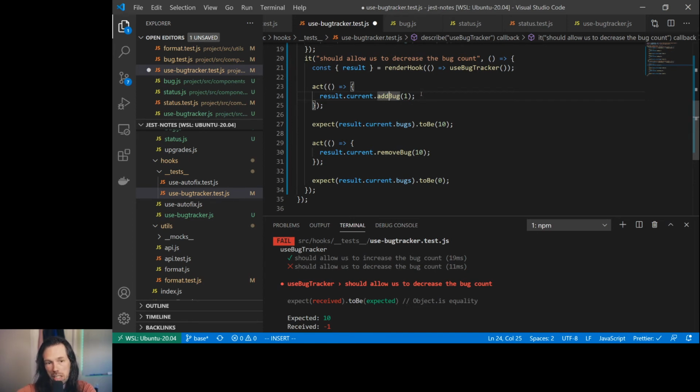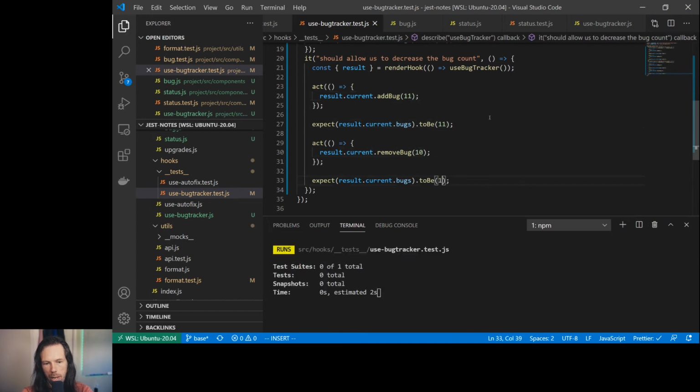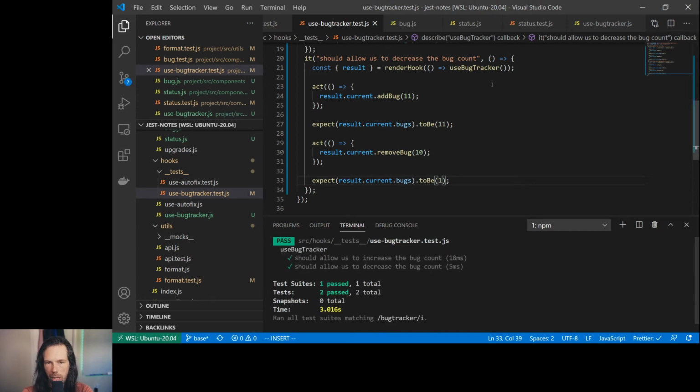And actually, to take this even further, I think you'd probably write logic that if you tried to remove and there were 0 bugs already, it wouldn't remove anymore, and you'd write tests for that as well. But here we'll add 11 bugs. We expect it to be 11. We'll remove 10 bugs. We expect it to be 1, and that might give us confidence that this works now. That's passing. Okay. Sometimes I might need to call this other API to put it into a state I want it to be in, and then I can call the one I really want, which is the remove, and test that, and then confirm it acts that way.